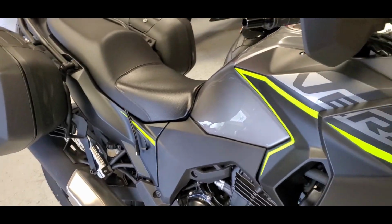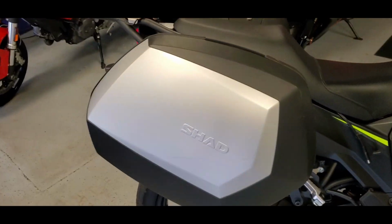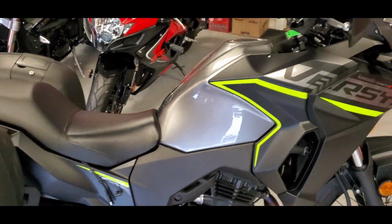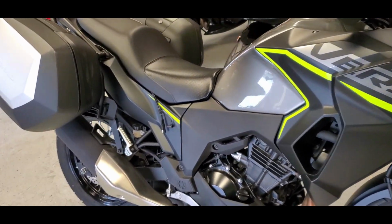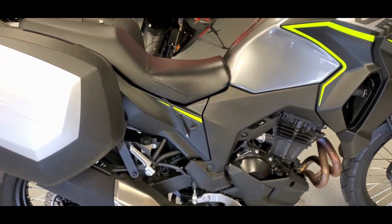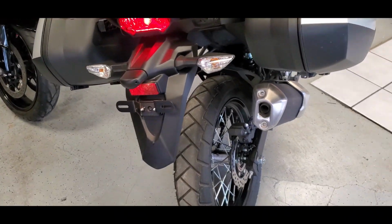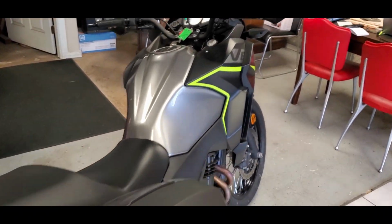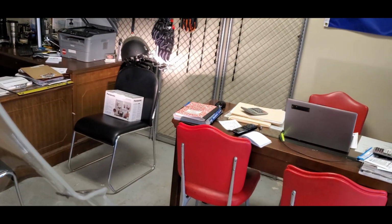Snappy motor. Sounds real good. Neighbors aren't going to give you a hard time whatsoever if you jump on this thing at 3 o'clock in the morning and get going down the road. Probably wouldn't even wake up the animals in the neighborhood sleeping. It's pretty quiet. Runs smooth. That's high beam, low beam.